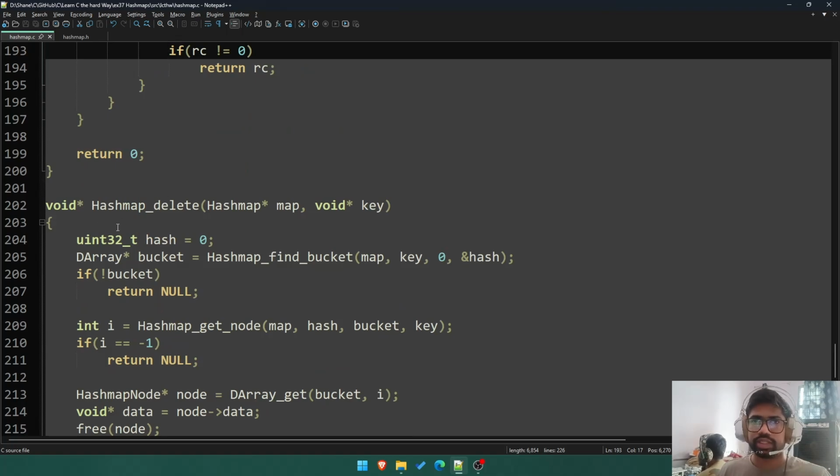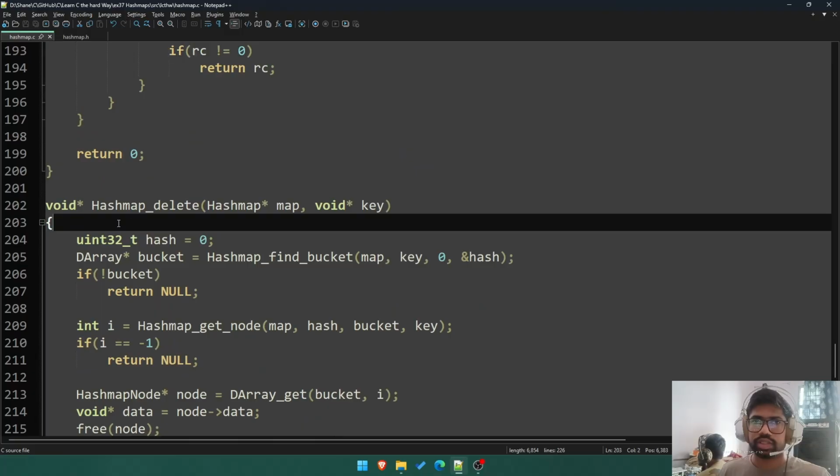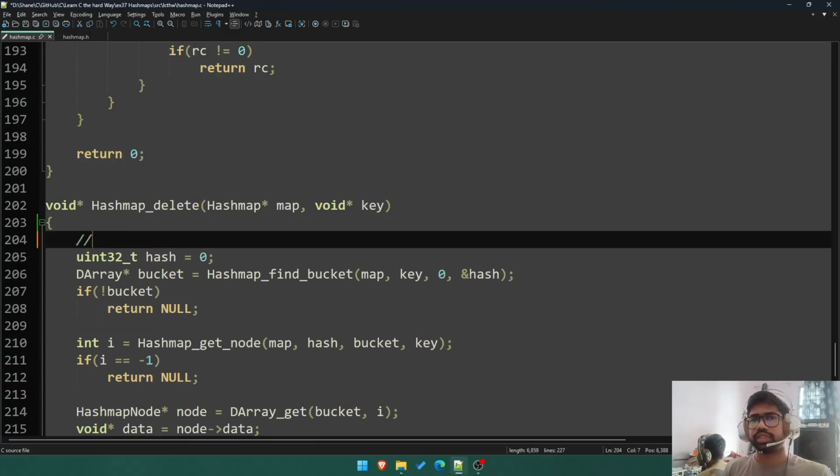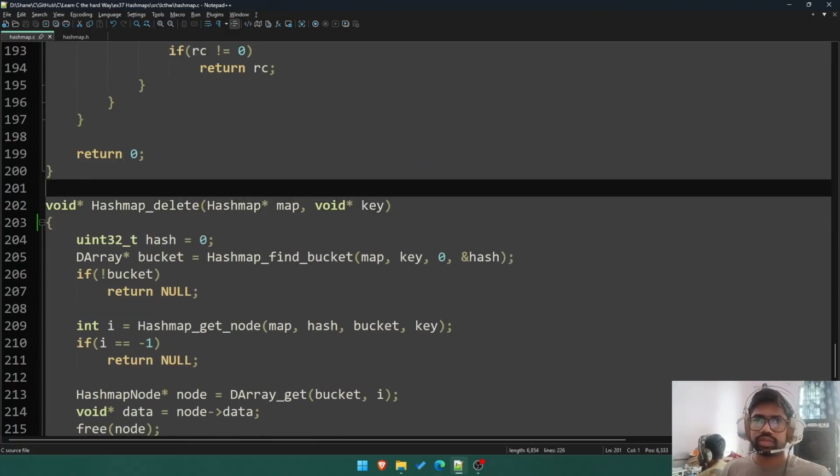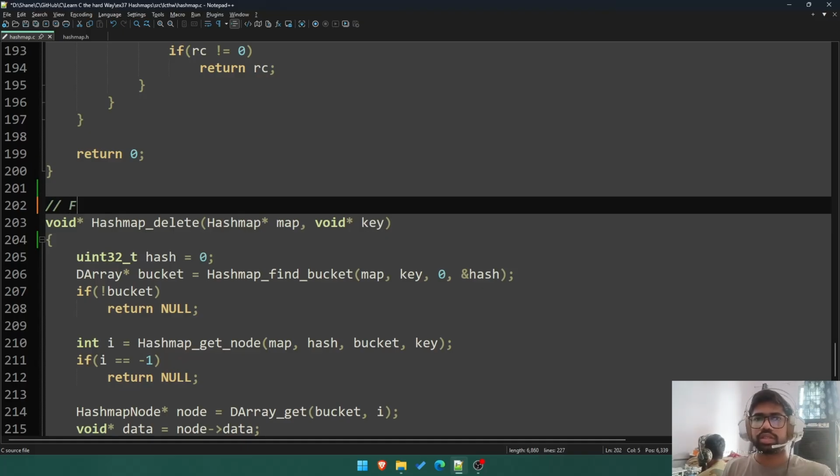Find bucket. Function to remove a node from the map.